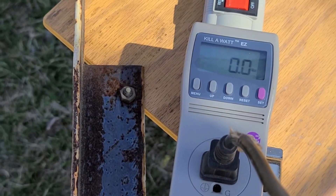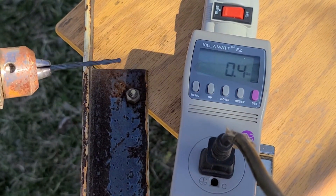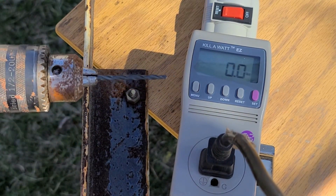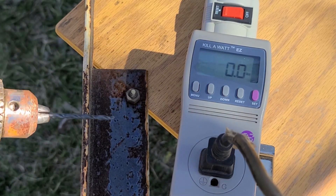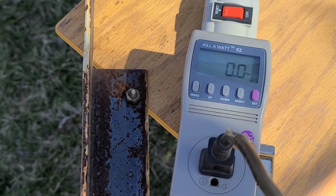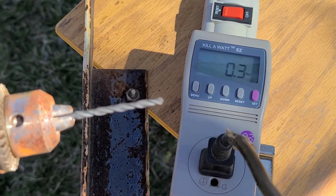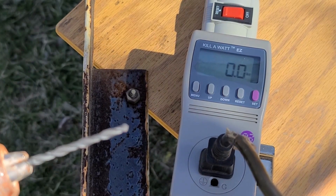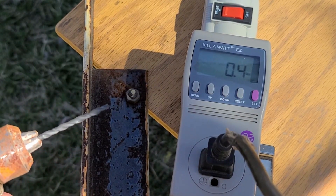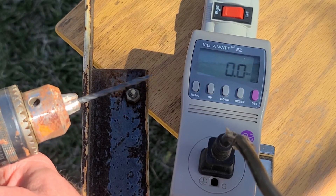Start the meter on watts right now. I'm going to use the small drill bit — I don't know what size it is, I think it's probably about an eighth inch. I didn't check, so I'll use this drill bit. We'll drill a small hole through here first and watch the wattage. First I'll show you how many watts it uses just at full speed without drilling any holes. This is probably going to get loud, so I'll try to talk when I'm not drilling.